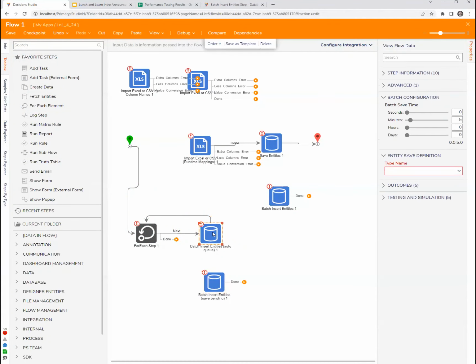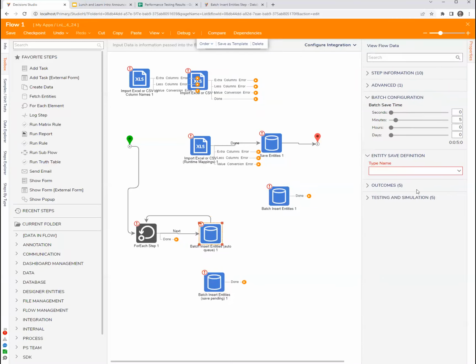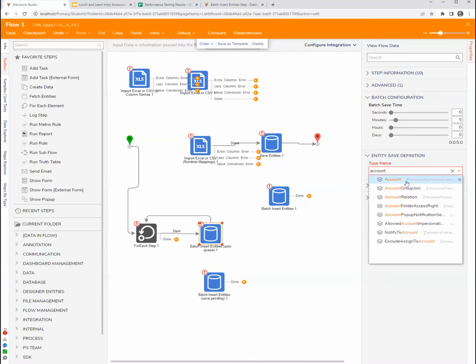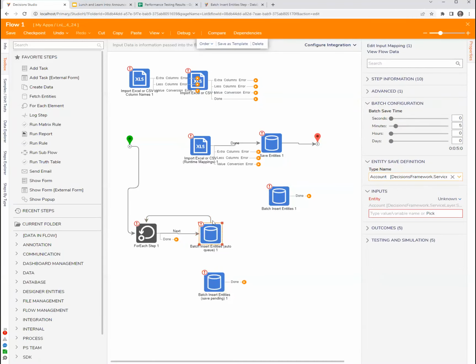What this does is, instead of being a one-time save, in our example we've been using account, you're building up an in-memory list by passing in the entity here, and then every 5 minutes it's going to bulk insert that whole list into the database.